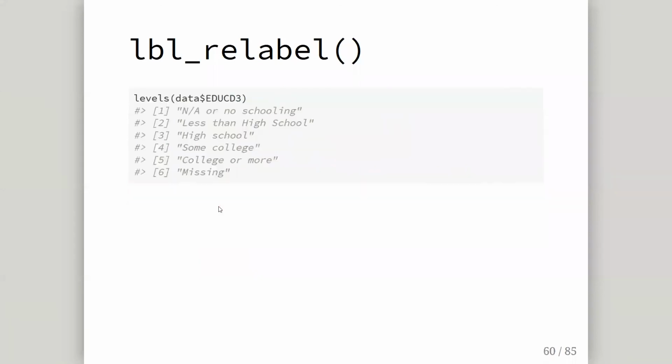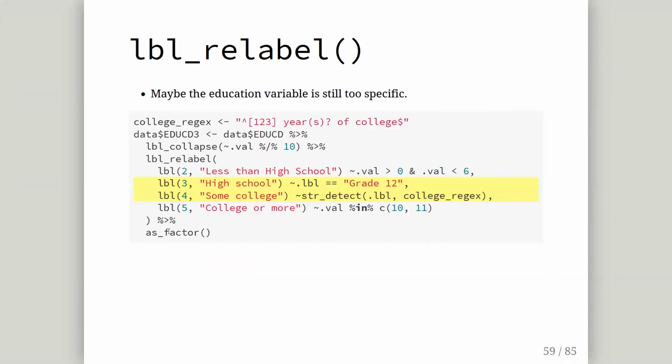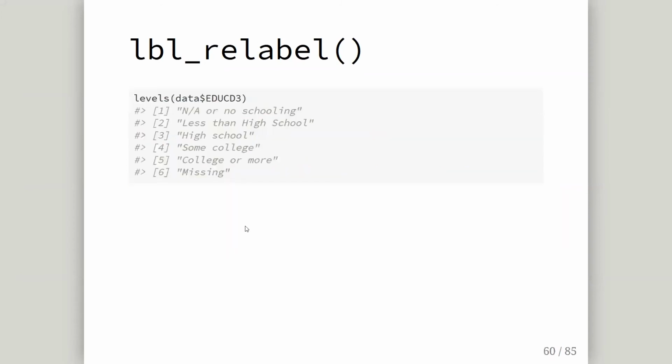Okay, so now the result of that is that we have only 6 values in our resulting factor. We did coerce to as factor at the end there. And so this is a more simplified version of the education variable that might be more suitable for visualization, or depending on your analysis, it might be what you want for your analysis. So there's obviously a lot to explore here. I would encourage you, if you want to learn more, to check out the value labels vignette, and we'll provide a link to where those vignettes live at the bottom here.